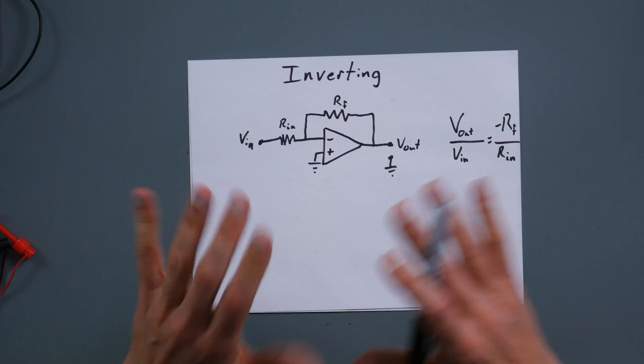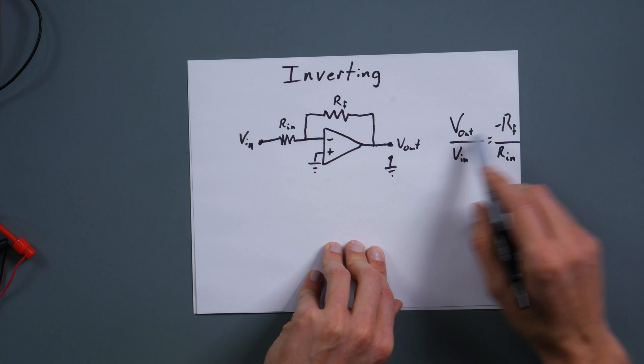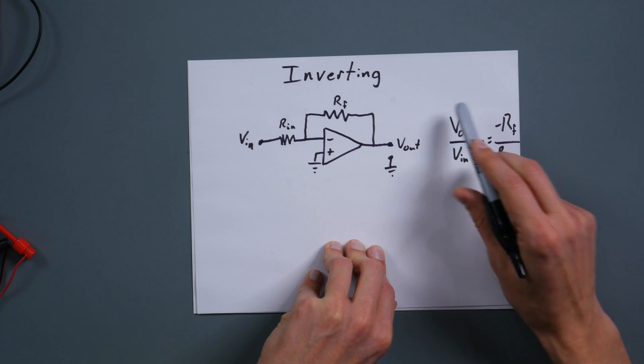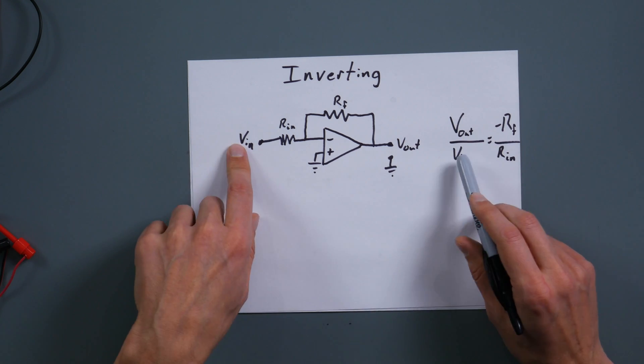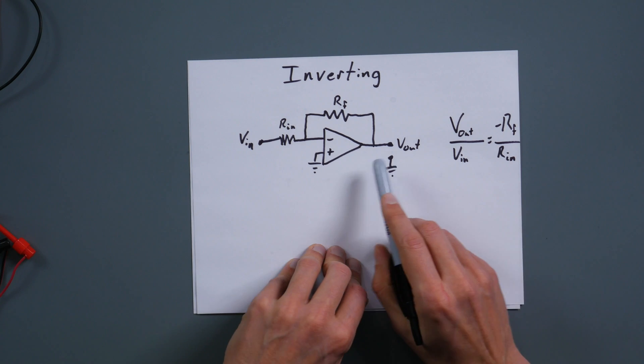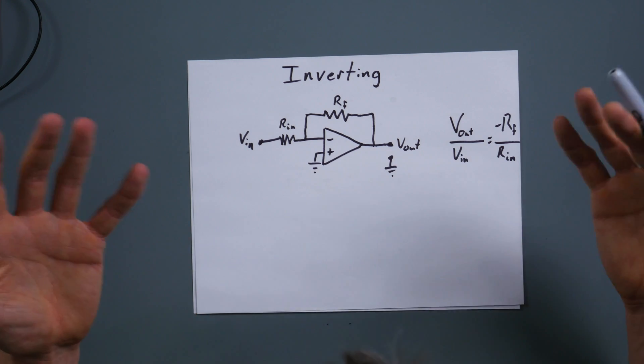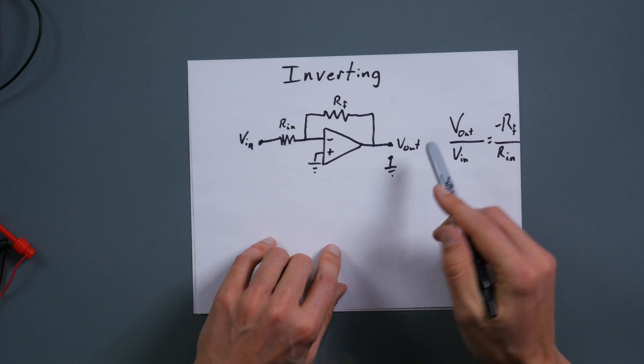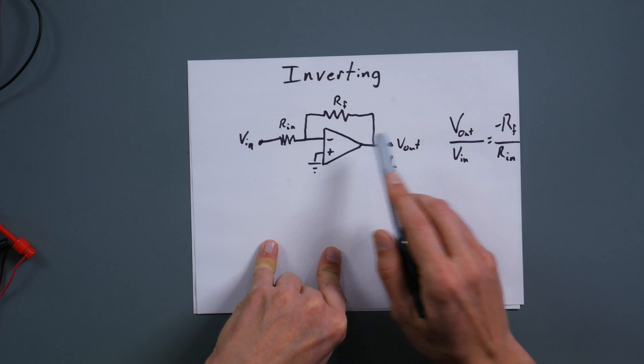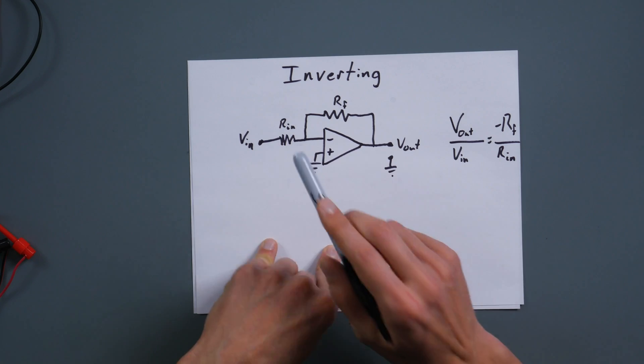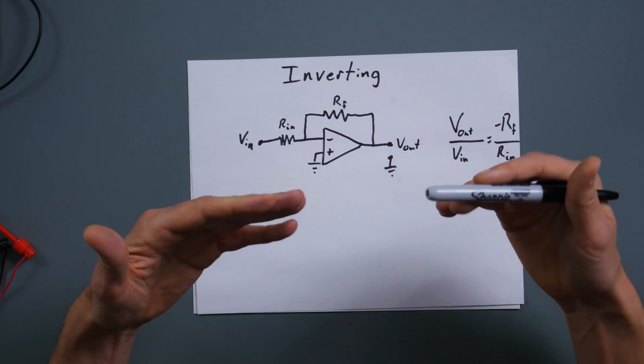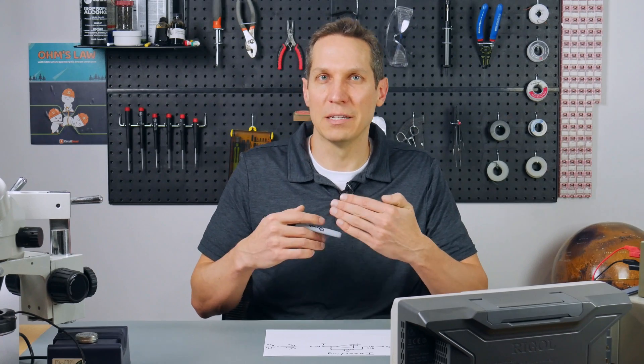Now, if you don't need anything else, you can just look at this and say, hey, other people have derived what my in and out equation will be. And it is simply that V out over VIN, which sometimes is just called A for amplification factor or something like that, equals negative RF over RN. And that negative is where this is inverting. So it will amplify the signal and invert it to make it negative.